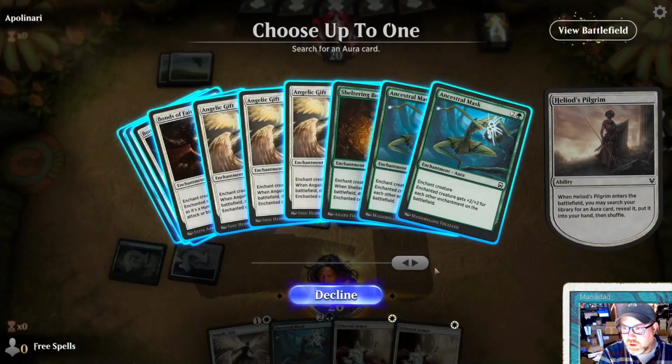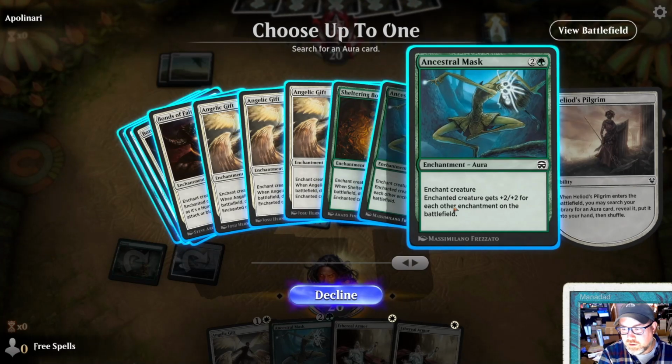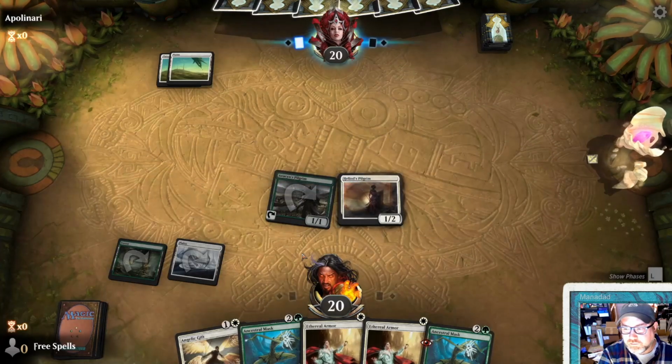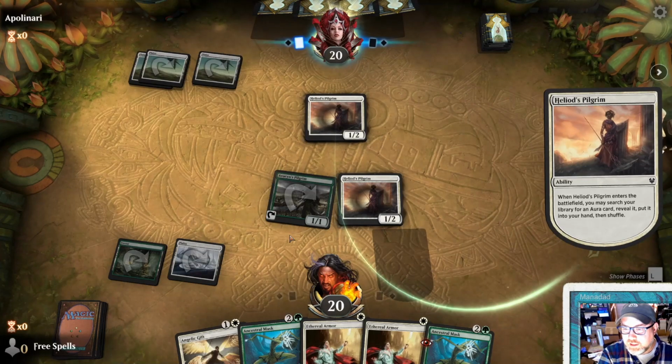Maybe we're going to get a draw aura because we need a 3rd land to cast another Ancestral Mask. I mean, we do have 1 draw aura. All right. We're all in on the mask plan. Hope they don't have some kind of weird exile thing. Okay, they're doing the same thing. They know what's up. Opponent knows what's good.